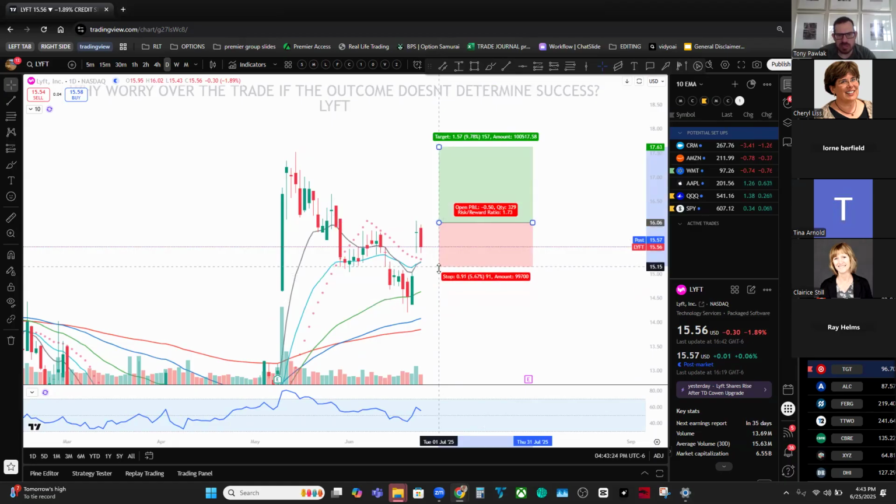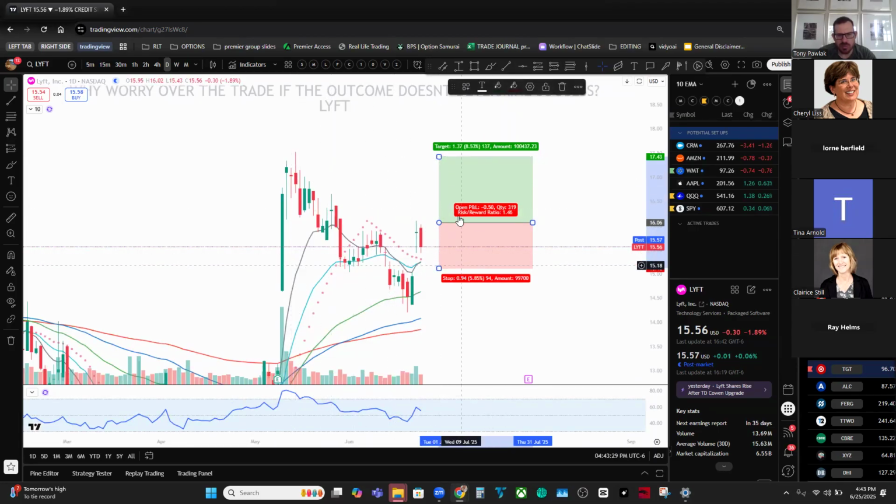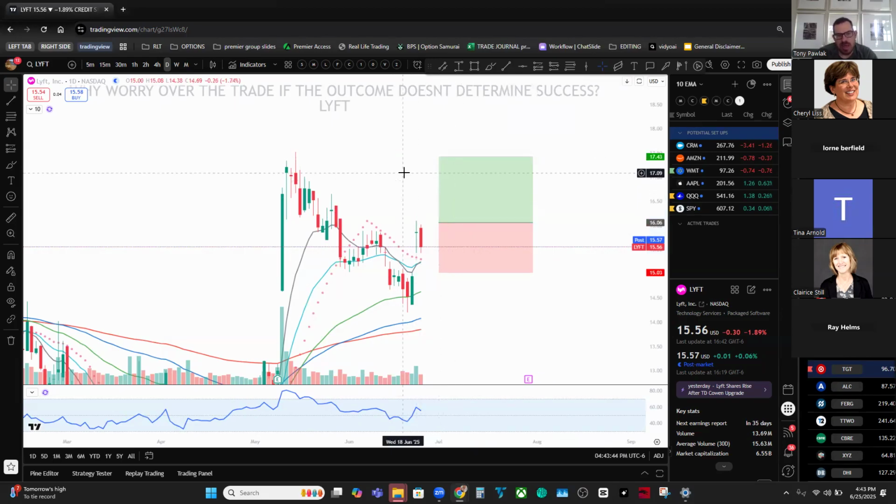I'd probably have to put my stop down here. The only thing I don't like about it is I would want my 2R target to be here. So the risk reward is just not great. And my stop has to go below the 10 EMA. I could move my stop in tight, but that's not really following it. I would like my stop here, and there's just not enough risk reward. Now, if you wanted a 1.2R target, you could do that. That would work. I like to go for 2Rs, so up to you. But yeah, I think this is a good play. So definitely watch that one.